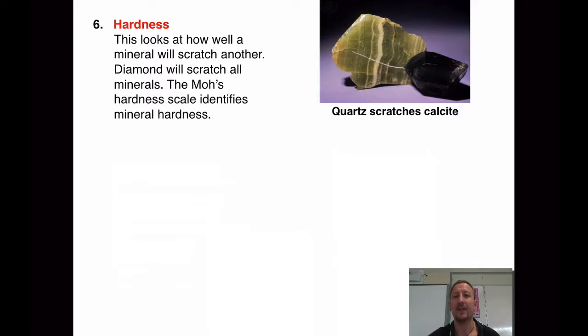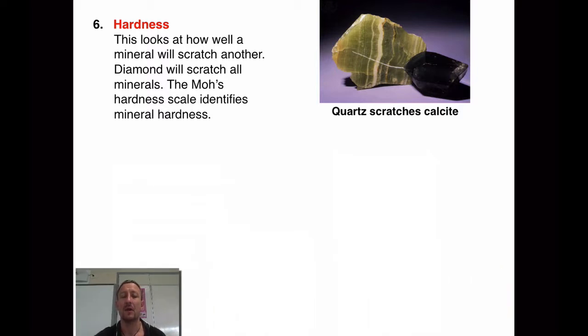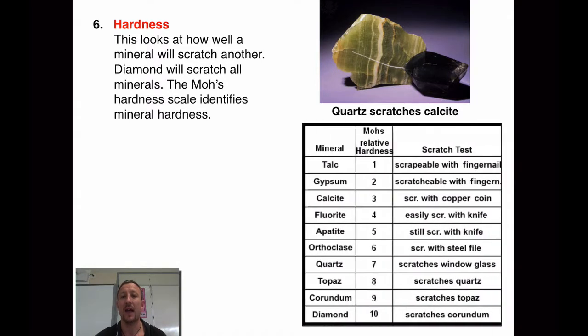Talc on the other hand is incredibly soft, so if you try and cut diamond with talc, it's not going to happen. Now there's a special scale called the Mohs Scale which will indicate how well an element will scratch another element. You can see here that, for example, talc is scrapable with your fingernail, and it will also look at how well a mineral will scratch something higher or lower in the table. For example, quartz, which has a hardness of 7, will scratch anything below it. From 6 down to 1, quartz will scratch them.